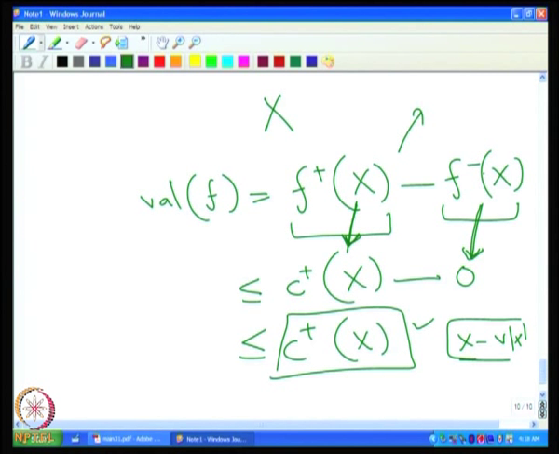Similarly, for every incoming arc we should have 0 capacity, that is, 0 flow value, because if it is a little more than 0 there will be a reduction here, and then how can it be C plus x. So, the equality is achieved only if all the outgoing arcs are saturated by the flow and the incoming arcs have 0 flow on them. That is the only way you can achieve this.